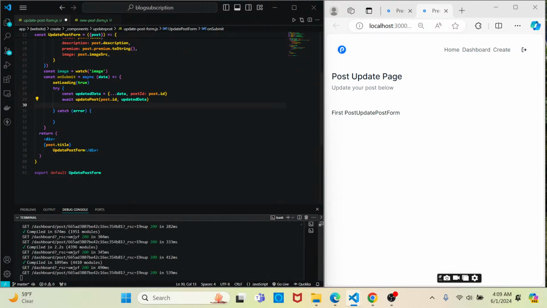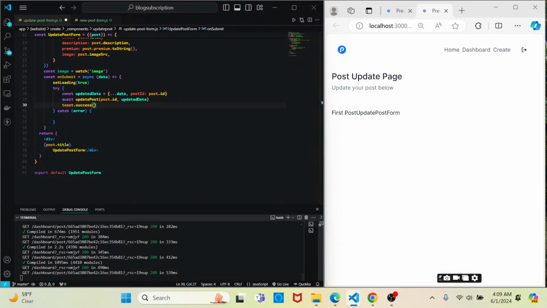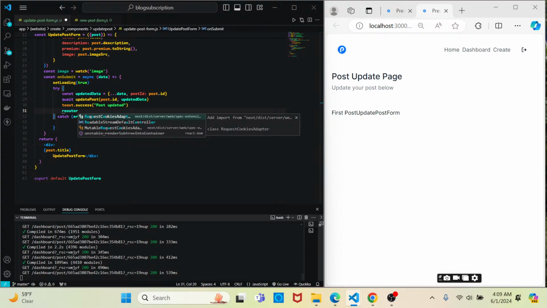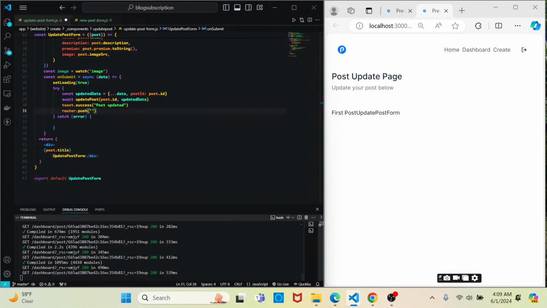Ooh, if I could talk. Let me fix that back. And then if everything's successful, we'll go toast.success, post updated. And then we'll go router.push, and we'll move the user back to the dashboard. And then inside of the catch, we'll go console.log error updating post and pass in the error.